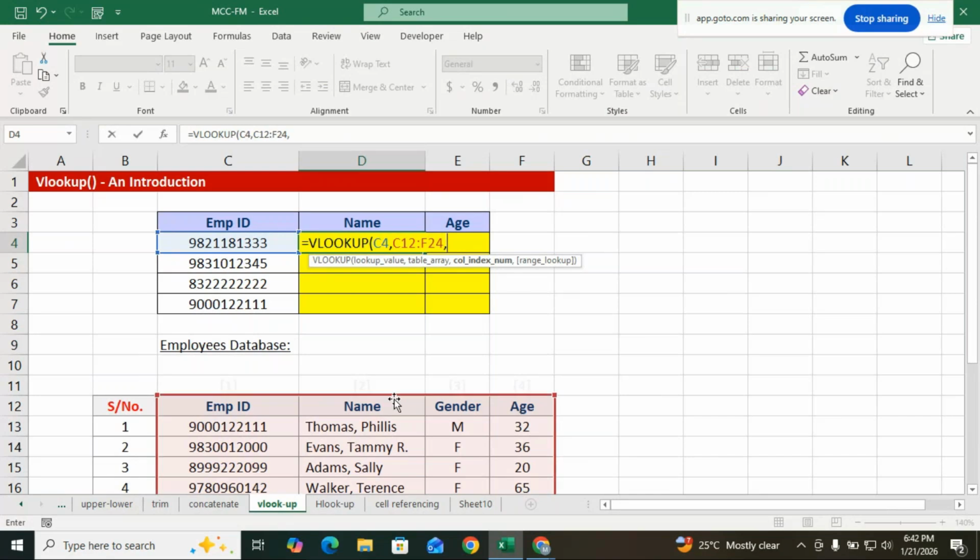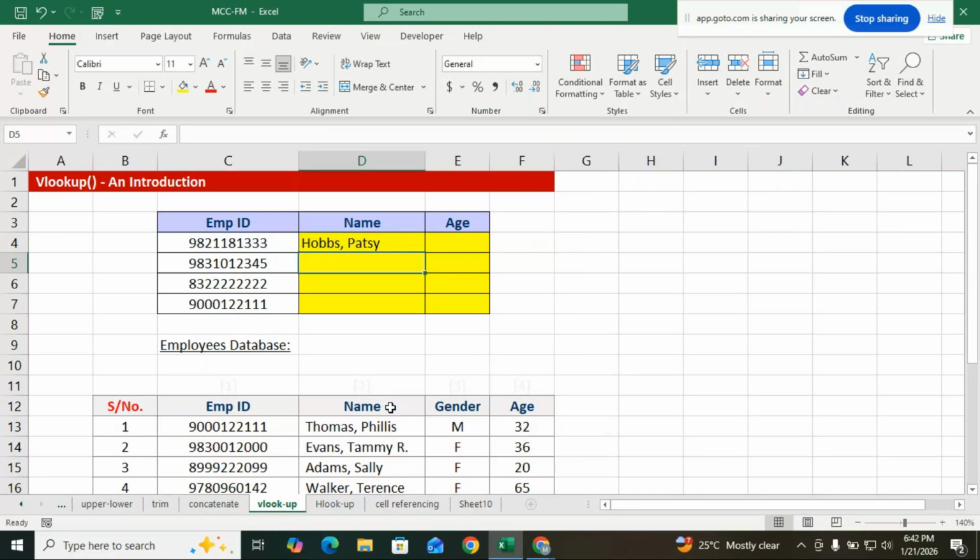So your name is placed in the second column, so it will be 2, comma, and since you want the exact result, as I've told you in the last class, type false and close the brackets and press enter. You get the answer, Hobbs and Patsy. Is it clear? Yes, ma'am. Okay. So you can work out the rest.